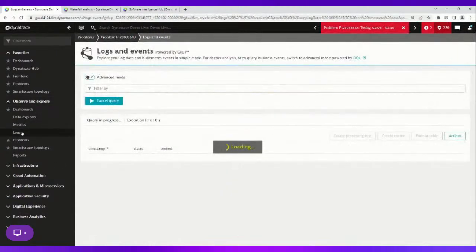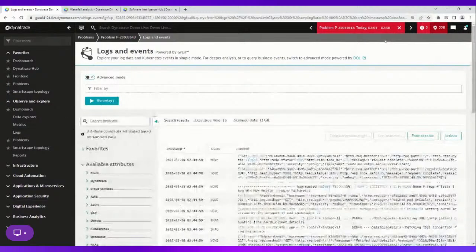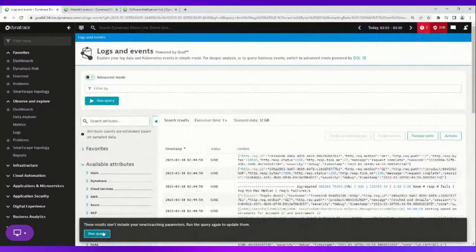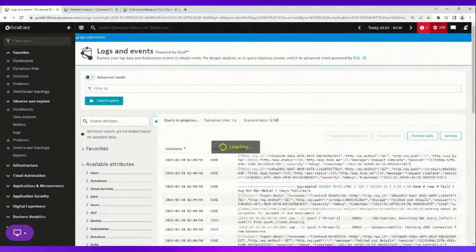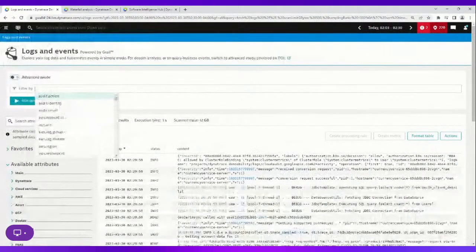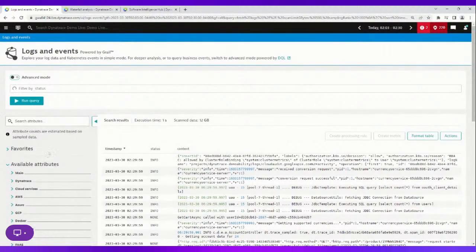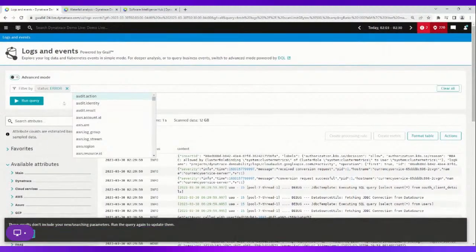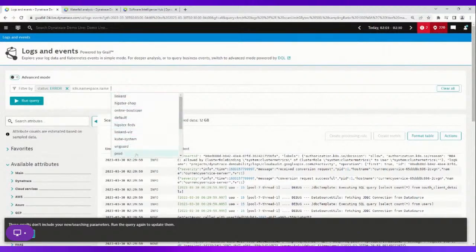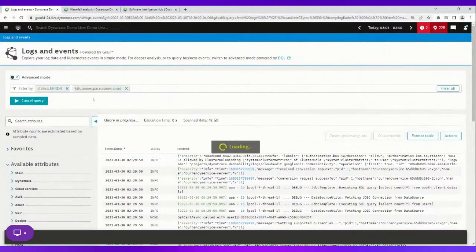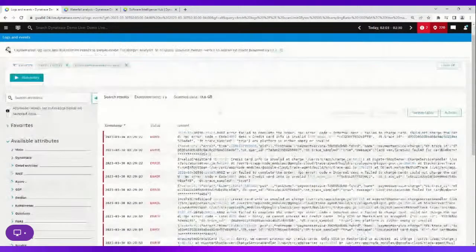Absolutely. The new stuff with the logs is always exciting. So what I'll do is actually remove this problem filter and run the query again there. Actually, what I might do is add some more filters here. So let's see, status, I believe it is. Status, error. So we're going to focus in on errors. And let's look for a specific Kubernetes namespace, in this case, prod. So we're using more prod data, focusing in on only errors.